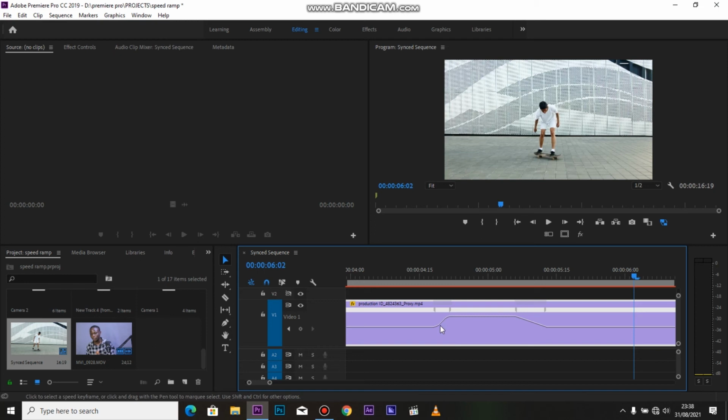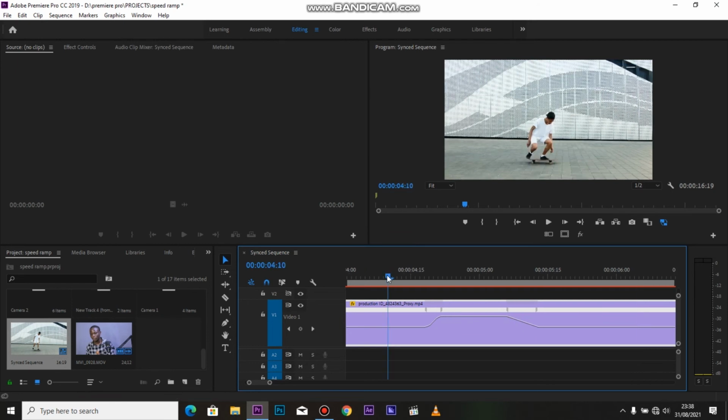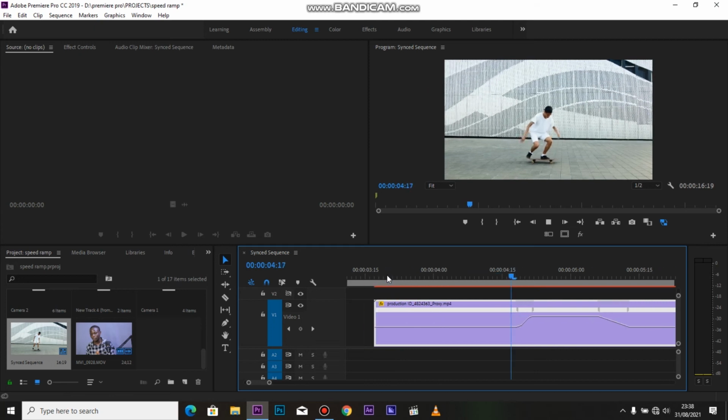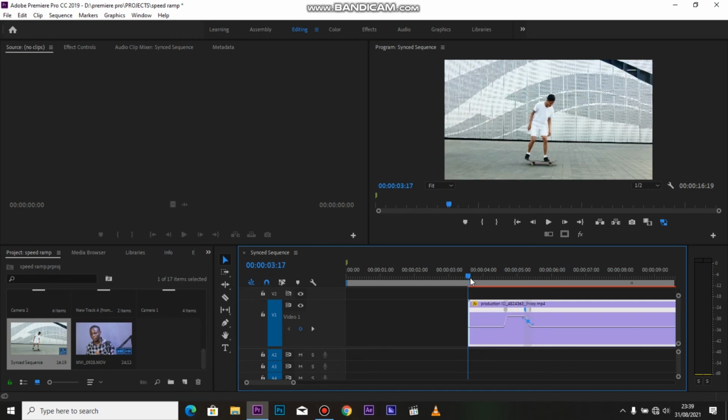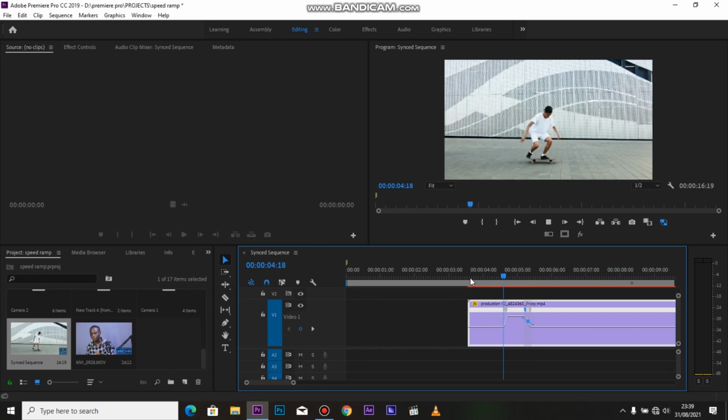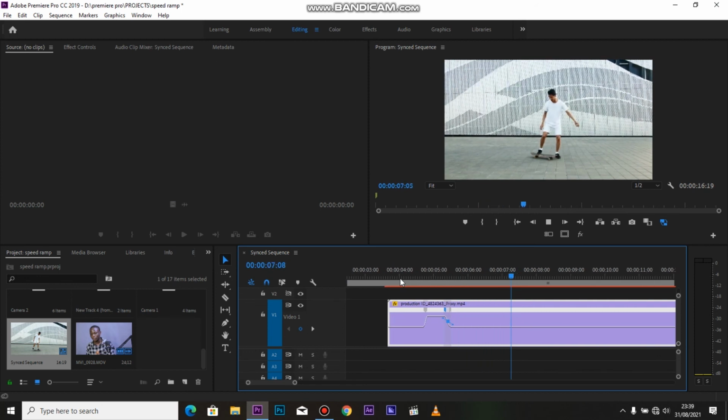You see the difference? You see this curve and then you see this curve that we first created in the first place. This curve is much smoother than this one. Even if I play back, you will see that it is very smooth at the beginning and rough at the end. So I also come here at this point and click at that point. It will turn blue in color and then also drag to create a smooth curve. So now when we play back our footage, it is very smooth, as you can see.